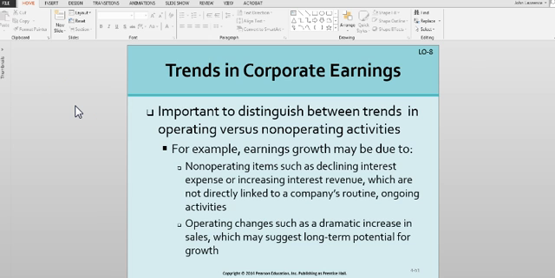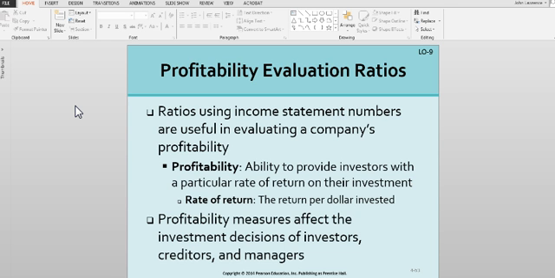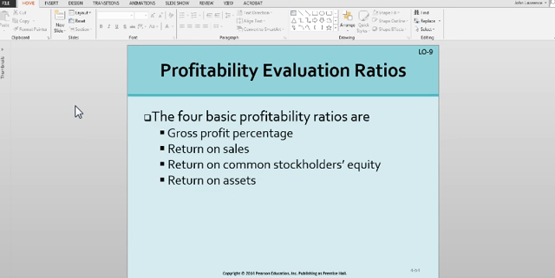Shifting back, we can move through this next section reasonably quickly. And we're going to talk about some of the ratios that exist to assess profitability. And profitability, of course, is the overall net income profitability of an organization, and hence the rate of return that you as a stockholder are able to obtain on owning one or more shares of their stock. And the income statement is a very powerful tool for you to be able to assess that profitability.